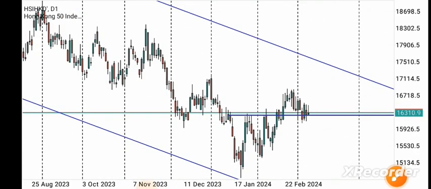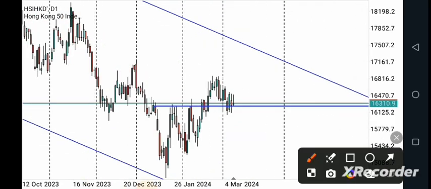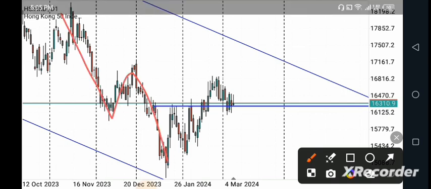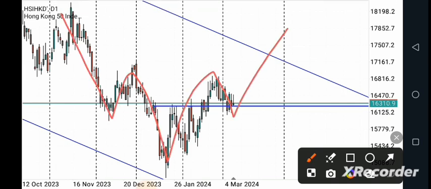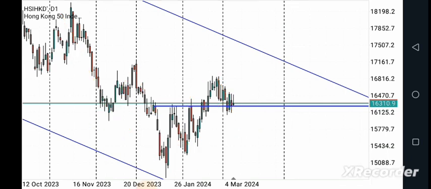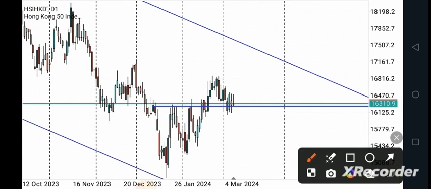And the last reason, number five, is that we have this pattern, which is an inverted head and shoulders pattern, with this side being the left shoulder, this being the right shoulder, and this area over here being the head. So we have many reasons at this point why we should start to look for potential buy opportunities.